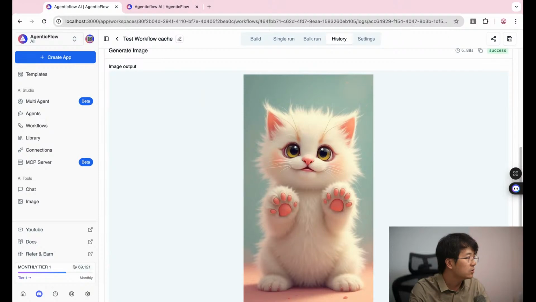This depends on the use case. Yeah, correct.